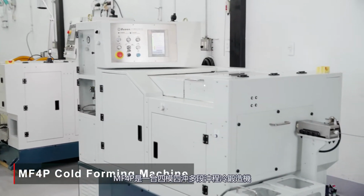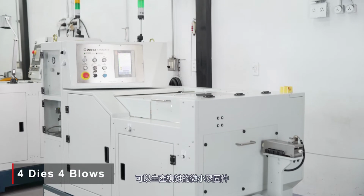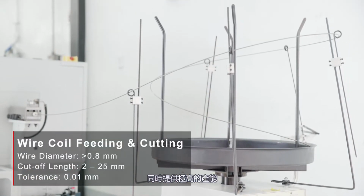The MF4P is a 4-die, 4-punch machine that allows for multi-step forming of complex microparts at an incredibly high production rate.